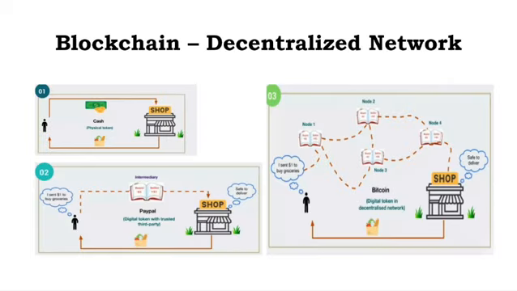And next is the decentralized network. Initially, by giving cash, anybody could purchase, and later by digital currencies through third parties like PayPal or GPay, we can buy. With Bitcoin, as a digital token, if a person wants to buy anything from the shop, it is transmitted to each and every node, and it is maintained in the ledger. This is the concept of the blockchain.